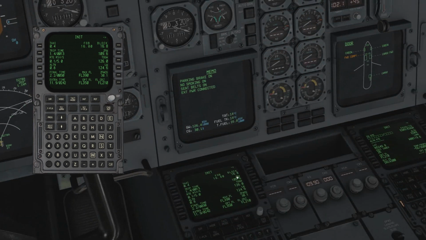So here we're looking at the bottom of the ND, and you can see we have the 30.1, they both match. So you can see that the zero fuel weight C of G matches the center of gravity that's put into the FMS, and matches the center of gravity that's shown on the display here. So this is where the CGCC is going to take its value and edit it to try and bring it further aft. I'm not going to go into that now. I'm pretty sure we talked about that in the fuel lesson on the overhead. But yeah, that's the only thing it's used for. It's not used for anything else.